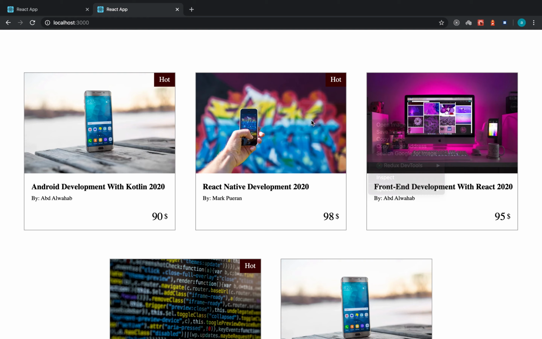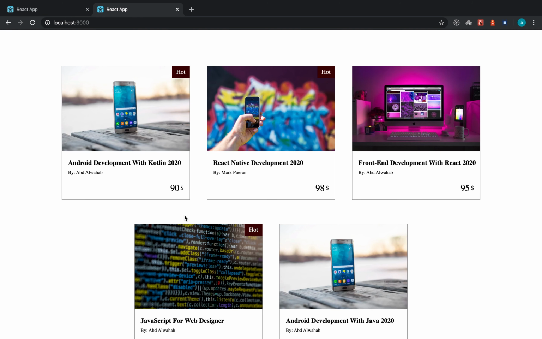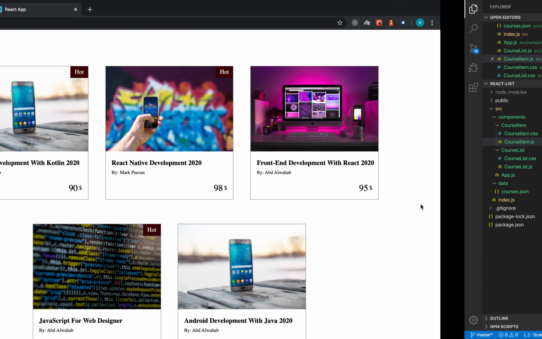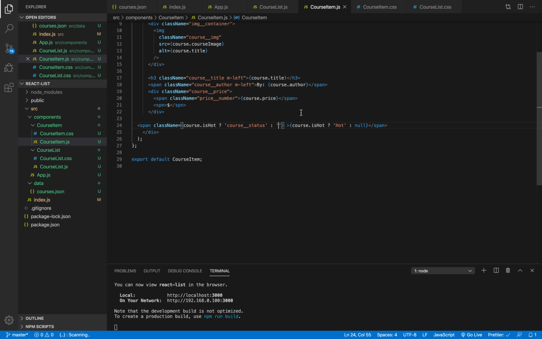And if we go back, we can see our code works just fine. We have got rid of, or removed, these empty spaces that had been added to our course. So as you can see, ladies and gentlemen, our code is working just fine. We have added a dynamic class. Instead of using one class, we can check if some property is true or false, and we can apply our class depending on that.